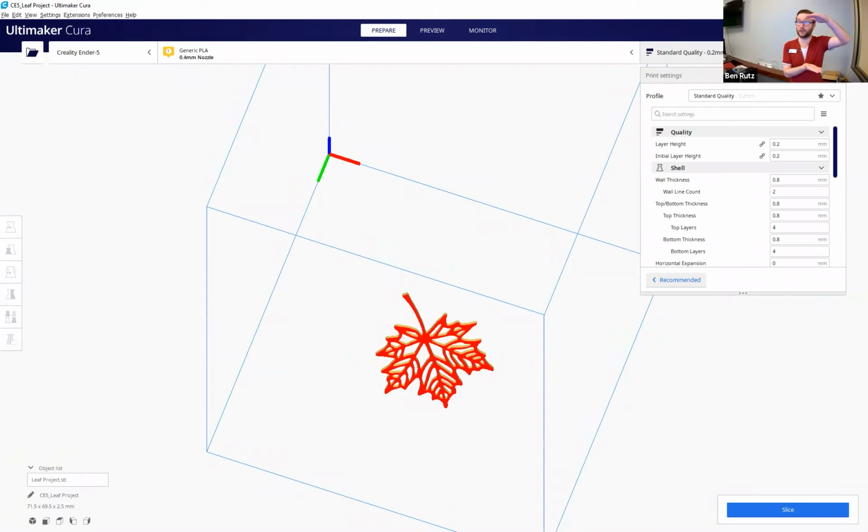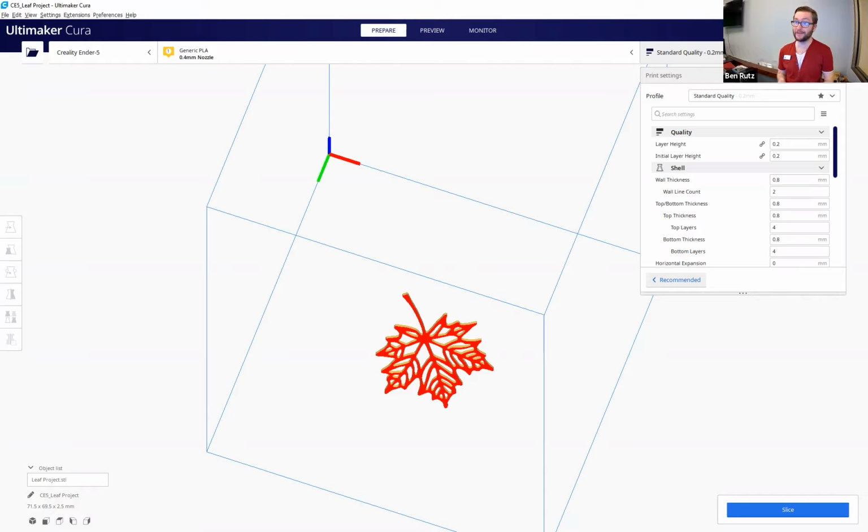Even if something is floating, say you have a character, bringing up Mario again, maybe Mario is shooting a fireball and he's got his hand out like this. The underside of his hand and arm would be glowing red because that is the underside of your project, and you would need to build in supports to be able to hold up his arm so that it doesn't kind of print like this, all hanging down, because the way that a 3D printer prints is it prints one layer at a time and then builds on top of that.